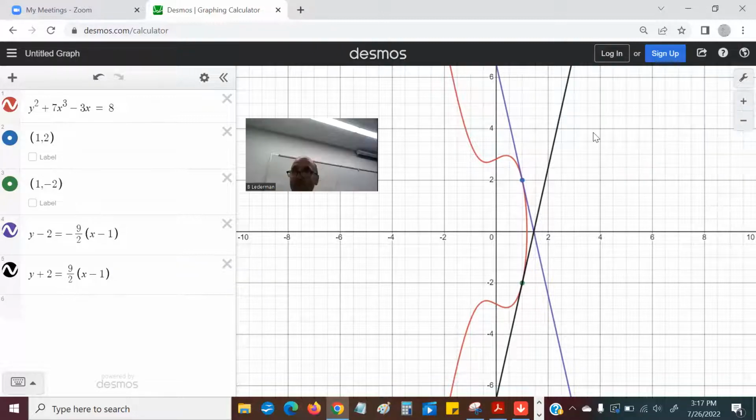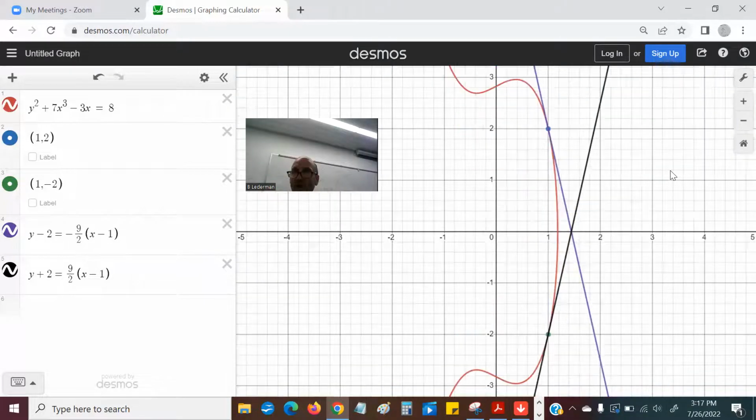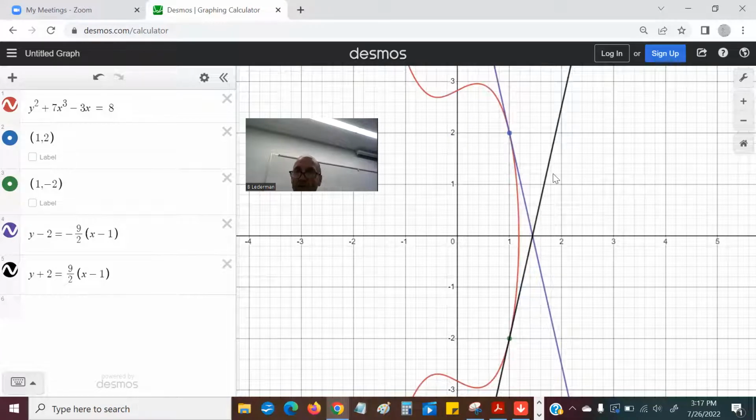So here we have the two tangent lines. One is tangent at (1, 2). The other one is tangent at (1, negative 2). And the slopes are negatives of each other. They're not negative reciprocals of each other. In case you're wondering, why aren't these two tangent lines perpendicular? Perpendicular has to be negative reciprocal, not just plain negative, but negative reciprocal. Anyway, we see that the diagrams really bear it all out.